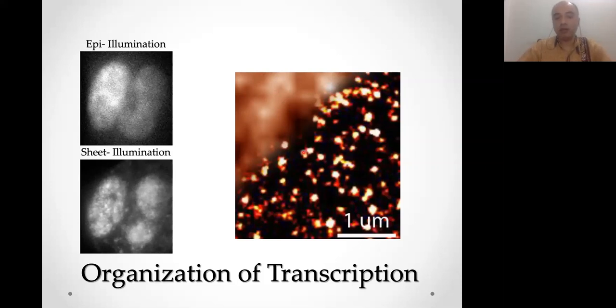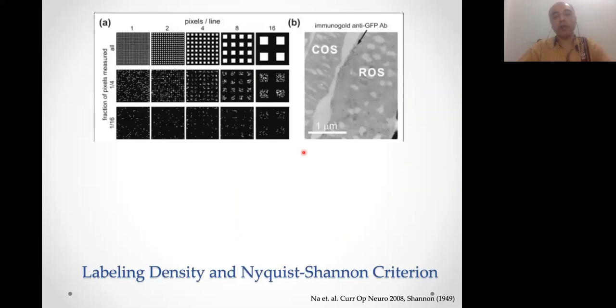So you can clearly tell that we can do much better super resolution. The only other problem is that you have to do super resolution, and to be able to do detection well, you need to be able to label the system. And this is something I'm sure somebody has talked about: a frequency or labeling density that allows you to detect a feature.